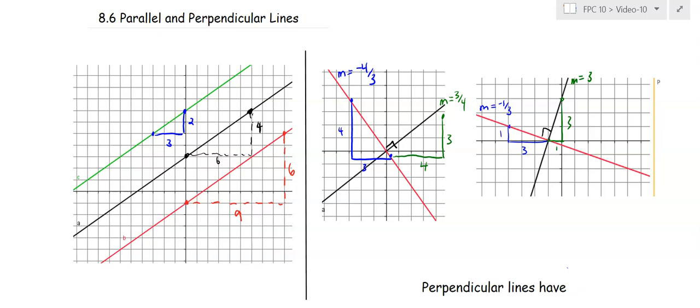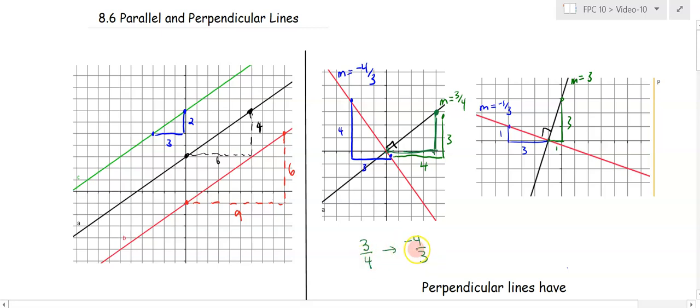However, if the slopes are not the same and they are reciprocals of each other, so you can see this red line is 4/3 and this black line here is 3/4. The lines aren't really matching up here. It looks like I messed up a bit, but you get the idea. It's 3/4. And one of them is a negative slope and one of them is a positive slope. They are called opposite reciprocals. So 3/4 is the opposite reciprocal to -4/3.